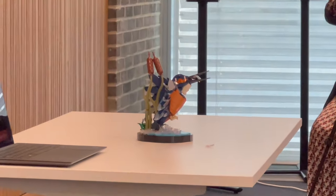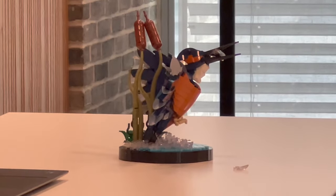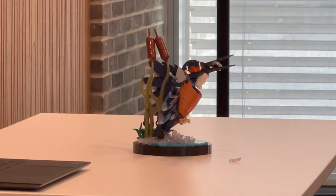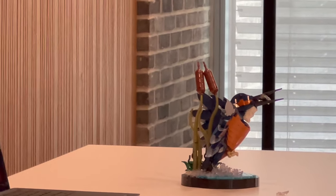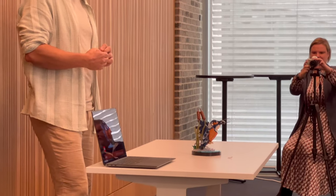I was wondering — this seems to be a progression, like also with the insects line, to have these animal species on display stands with a piece of nature behind them. Was there an inspiration or maybe a collaboration with the teams on both of these pieces? Ideas does work closely with us, but our main inspiration was the Botanicals, actually. We were looking into how we can expand more organic shapes and nature at a lower price point — not just doing flowers — and seeing how that organically progresses.